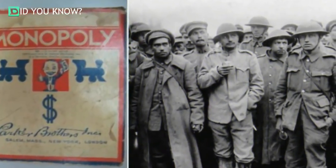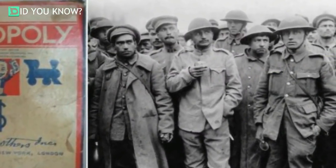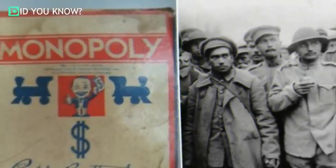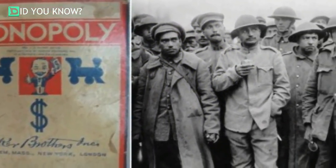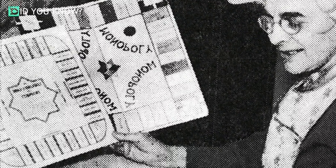Who would have thought a simple board game would have saved the lives of thousands of men during a time of war? Thankfully, the Germans didn't thoroughly inspect any of the packages the prisoners received, or else their plan would have immediately failed, and many more brave men would have lost their lives. Talk about a get-out-of-jail-free card. What an ingenious way to deliver supplies to the imprisoned troops who really needed it, and an awesome piece of little-known history.